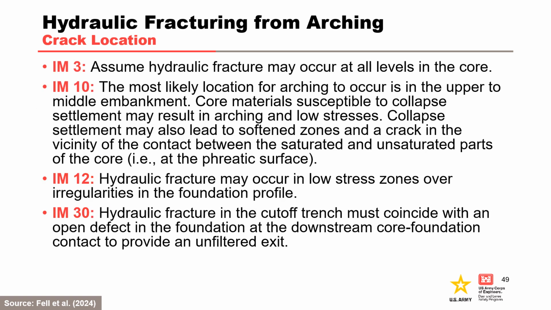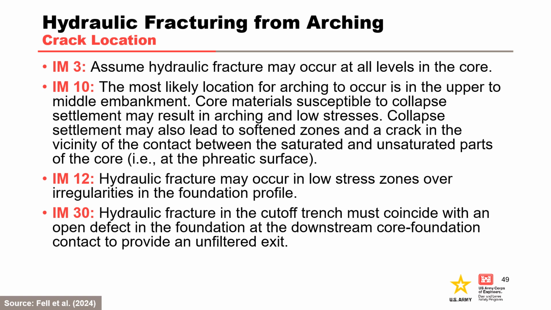The most likely location for cracking and hydraulic fracture resulting from arching are summarized on the slide. For IM3, see section S5.4 in the supporting document for two examples of numerical modeling showing where hydraulic fracture is likely to occur. In the absence of other information, assume hydraulic fracture may occur at all levels within the core. For important decisions, carry out dam-specific numerical analyses. For IM10, the most likely location for arching to occur is in the upper middle embankment.